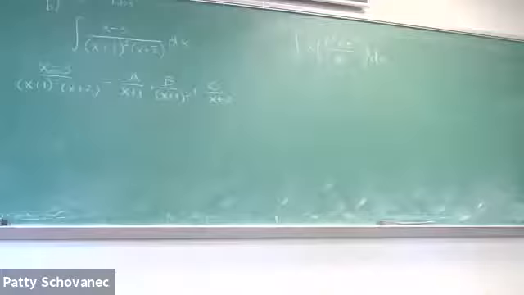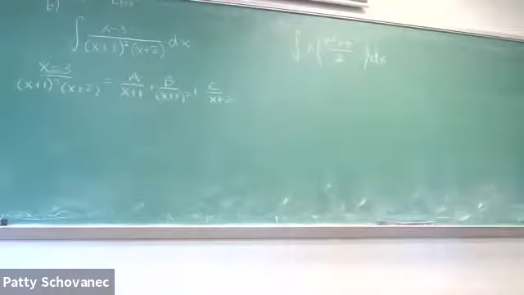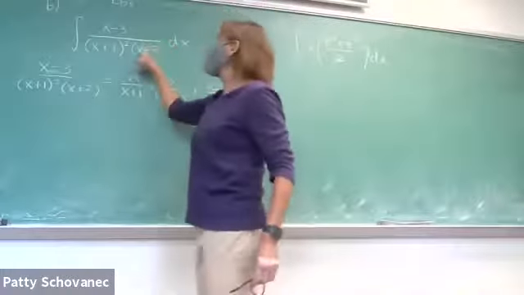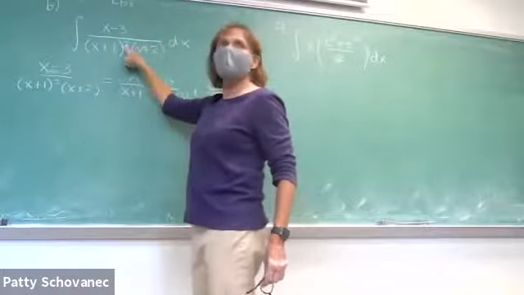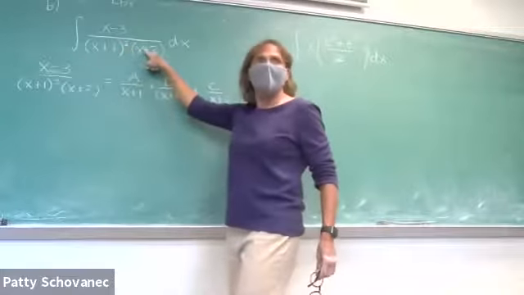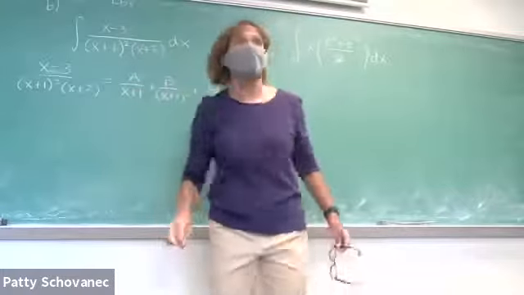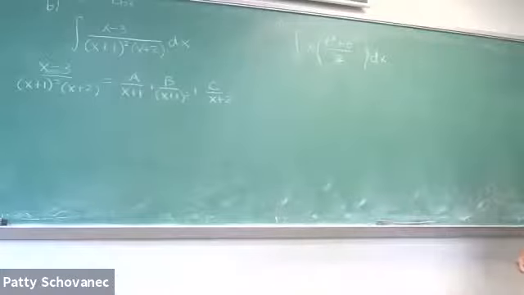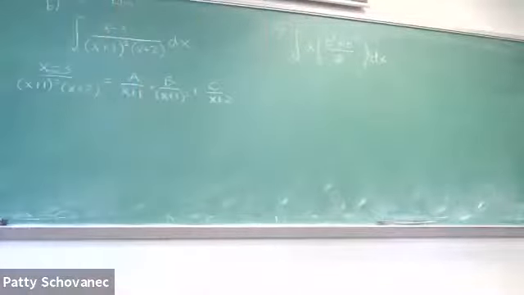When do you know you have a prime quadratic factor? This isn't considered a quadratic factor, this is, so it's inside, and it's a plus. If it's a minus and it's not prime, then you factor it. If it was x squared plus 3, then you'd have it in the fraction as ax plus b over it.